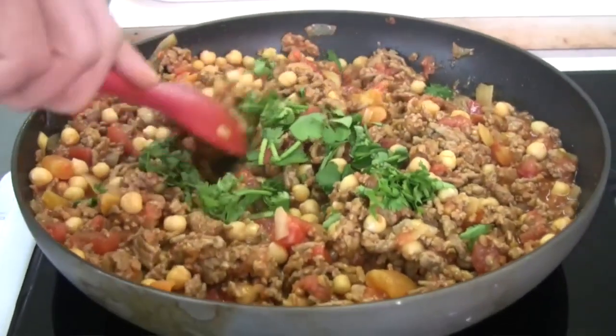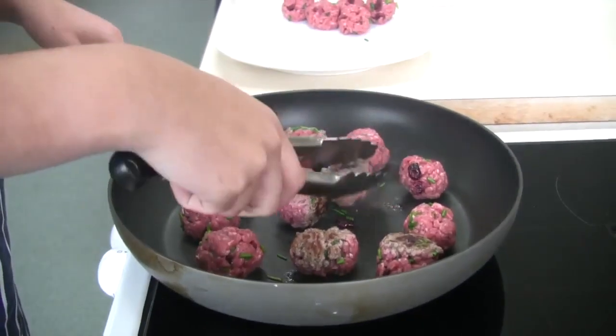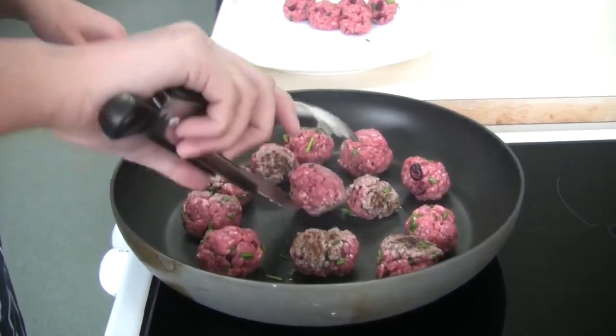Mince is a really versatile ingredient, basically because it cooks very quickly and you can actually produce a meal in a short space of time. It's also very good because you tend to dry fry mince. That means that you actually cook the mince in a hot non-stick pan without any oil, and it will generate its own moisture and cook without the use of any oil or fat.